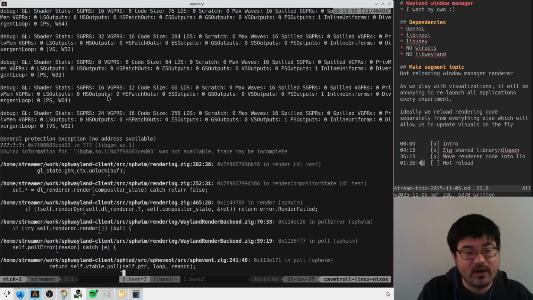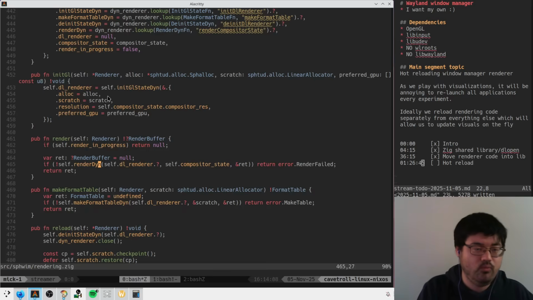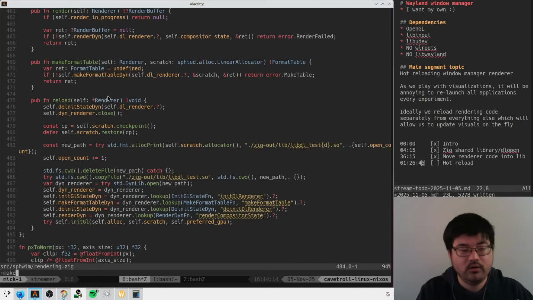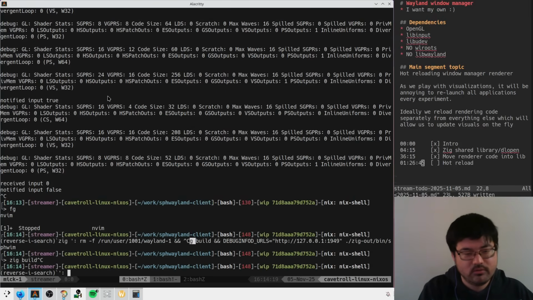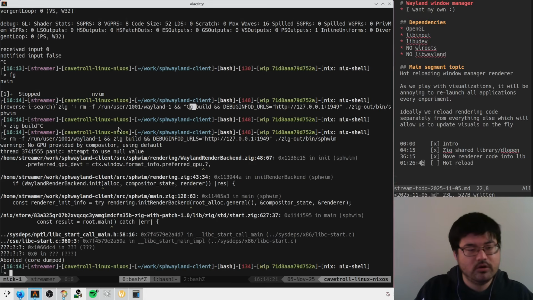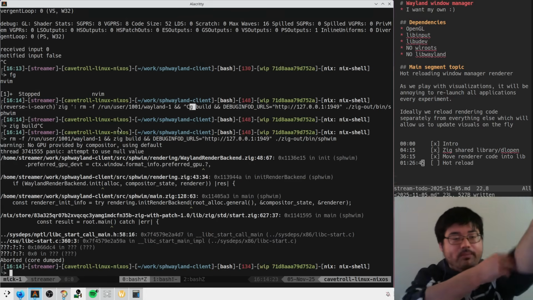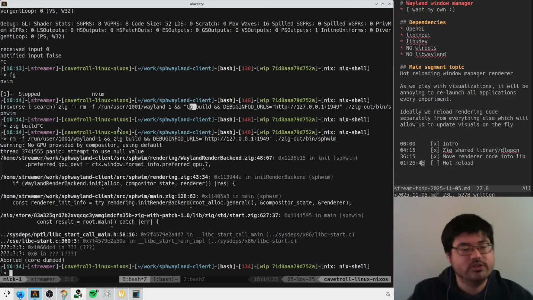Okay, so now he's actually crashing because... Whoa. Wow, that's so much more confusing. So now we can't render at all because we're attempting to use a null value on preferred GPU. Oh, that's fine.